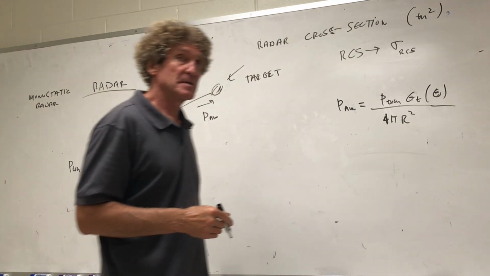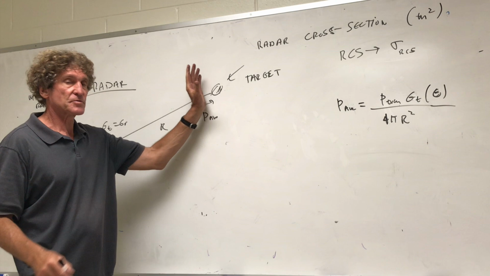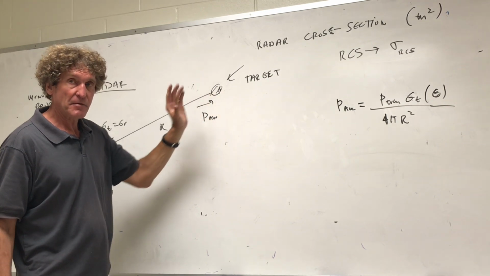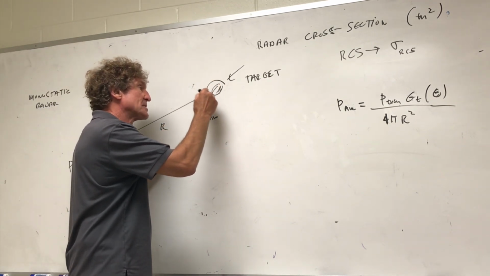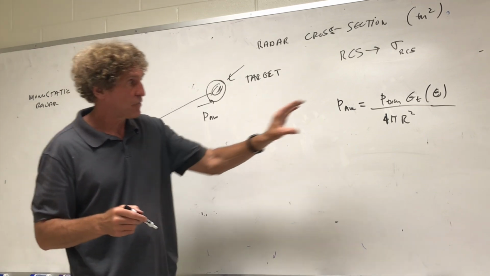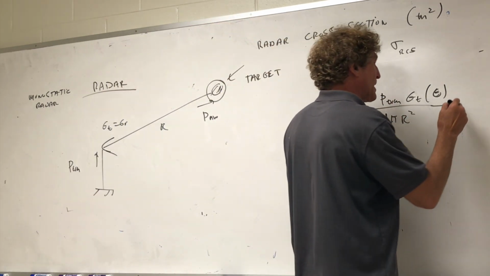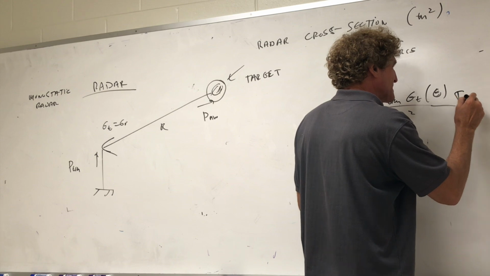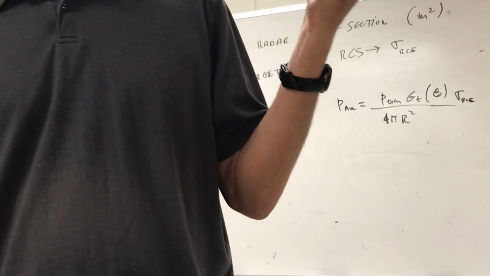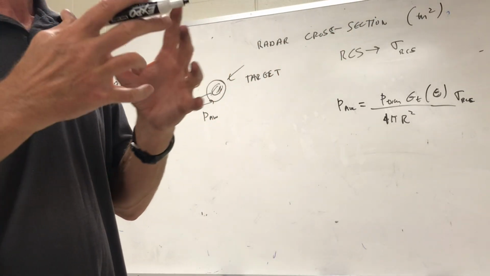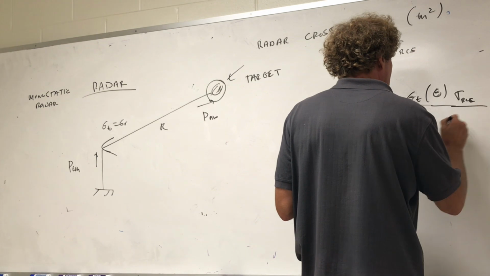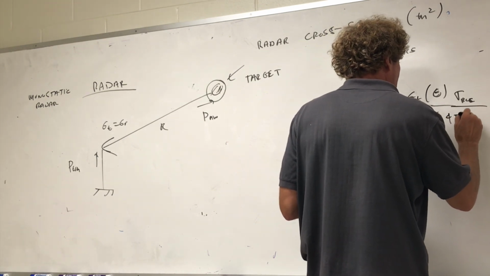Now the next thing that happens is the wave comes in, it strikes this, and then a whole bunch of power is going to be re-radiated. And the amount of power re-radiated has to do with the size, electrical size, or the RCS. Are you with me? So that's in watts per meter squared. Then we multiply it by sigma, and I'll put RCS. So now we have watts per meter squared times meter squared. That's watts. All that's re-radiated. And it is assumed it re-radiates like an isotropic wave. So now I take all this, and I divide it by 4 pi r squared.